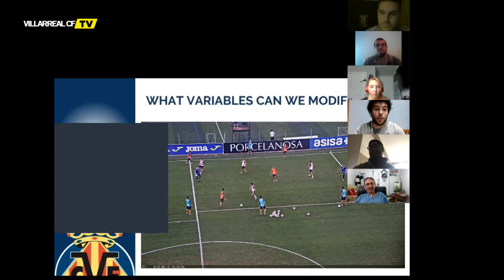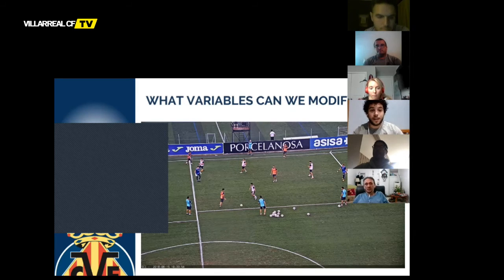Finally, we play with the ball, and we can play with two balls. That's a good point. But what happens with the time? It's not going to be the same drill if we spend 10 minutes than if we spend 20 minutes in a small-sided game. Or 2 minutes in a small-sided game. If you want intensity, you can't play for too long. In a bigger field, time. Less touches. It's time.